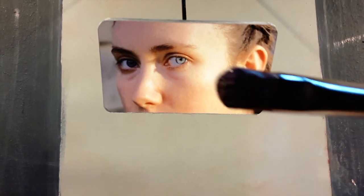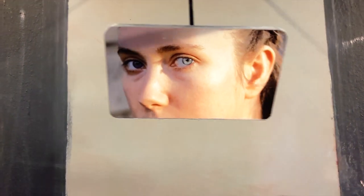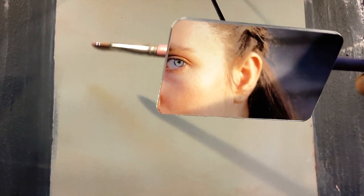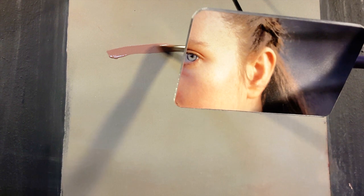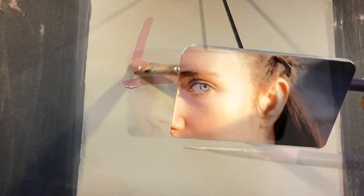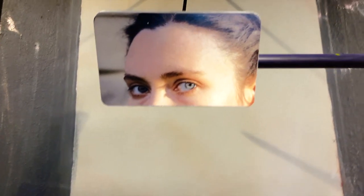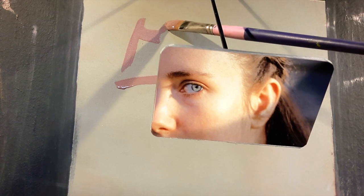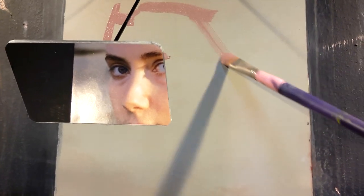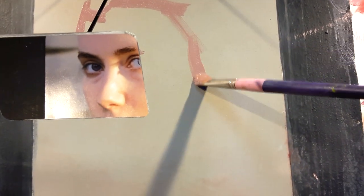You can see my source image reflecting in my comparator mirror here, and I'm just going to move back and forth making careful close comparisons of color, tone, and shape — which it turns out is all that is required to make a purely realistic drawing or painting. I'm going to begin my painting by blocking in just a few basic structural forms, because the comparator mirror really is just going to be a guide at the side.